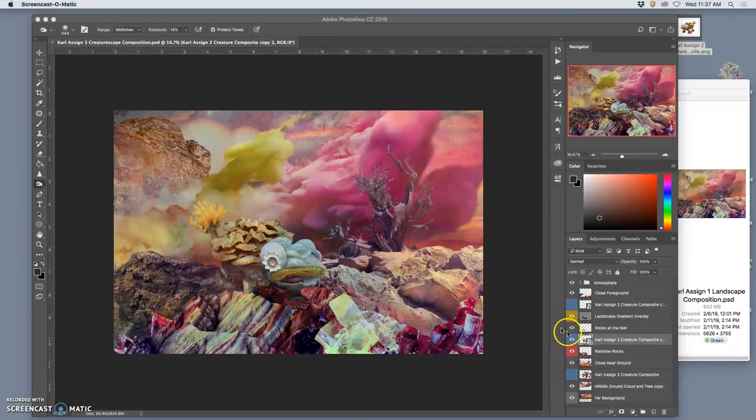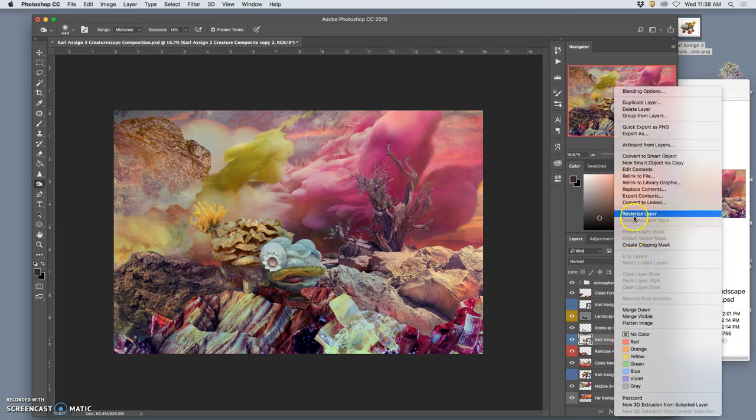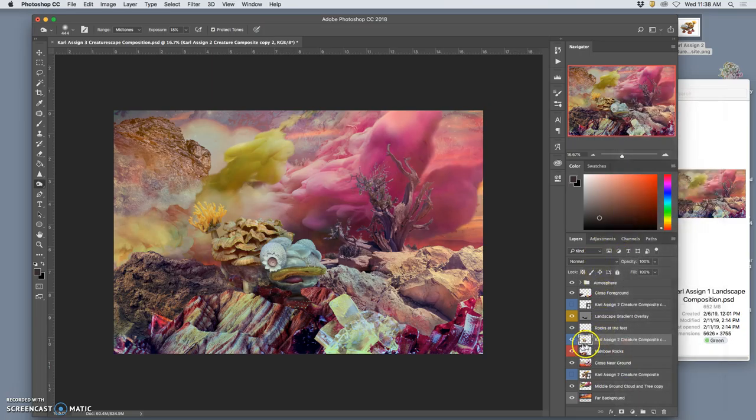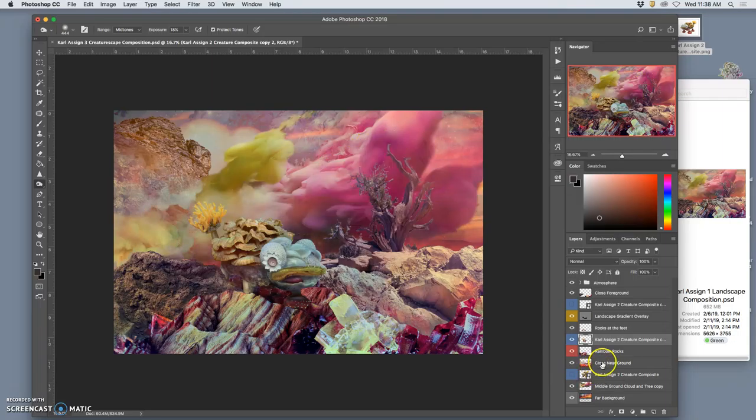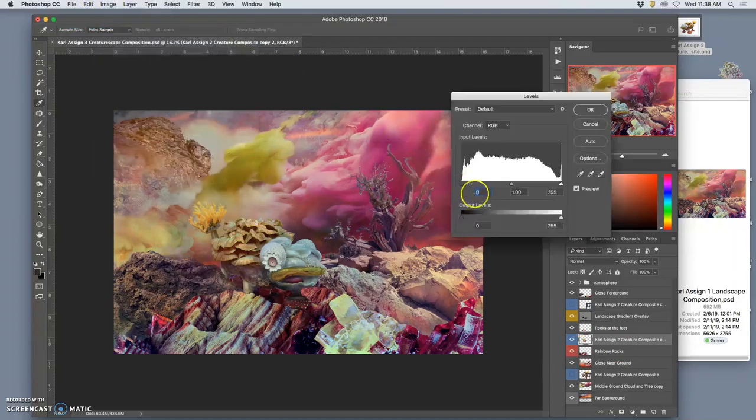Okay, so we're compositing the creature in. We've created an overlay layer that helps sync the creature in. But our creature is still a smart layer, and now we want to play with just the direct adjustments with color balance and with levels. So I'm going to right-click on my smart layer creature, and I'm going to rasterize. This is just one option. I still have my other creature options, right? I'll leave those as smart layers for now. Now that it's rasterized, I can go to image adjustments and play with the levels.